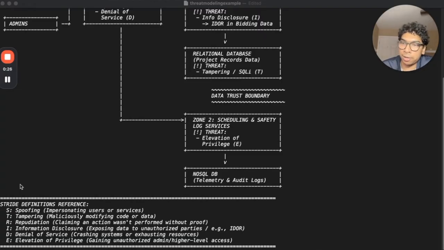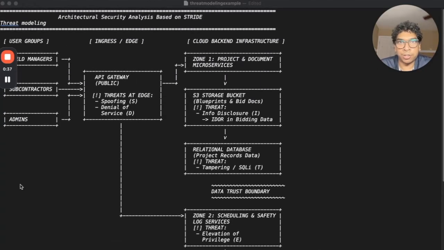The main thing that STRIDE stands for, as you want to reference, is spoofing, tampering, repudiation, information disclosure, denial of service, elevation of privilege. So here's the architecture that we're looking at, because first we need to define a few user groups: who is using the software, and the way by which they can use the app.